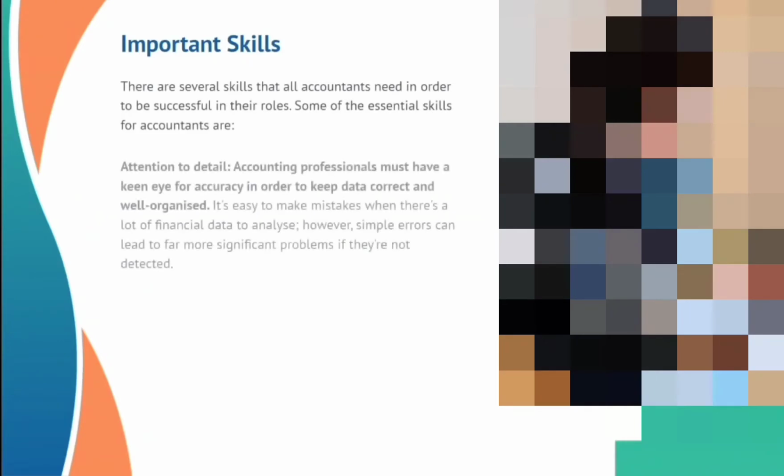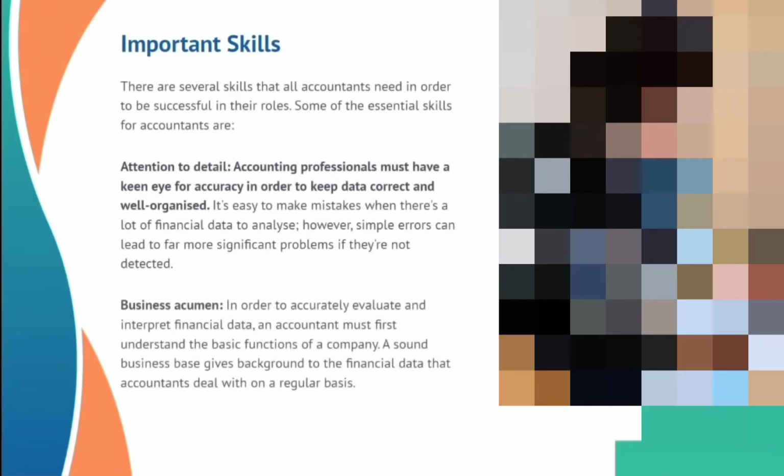Important skills. There are several skills that all accountants need in order to be successful in their roles. Some of the essential skills for accountants are attention to detail. Accounting professionals must have a keen eye for accuracy in order to keep data correct and well organized. It's easy to make mistakes when there's a lot of financial data to analyze. However, simple errors can lead to far more significant problems if they're not detected.